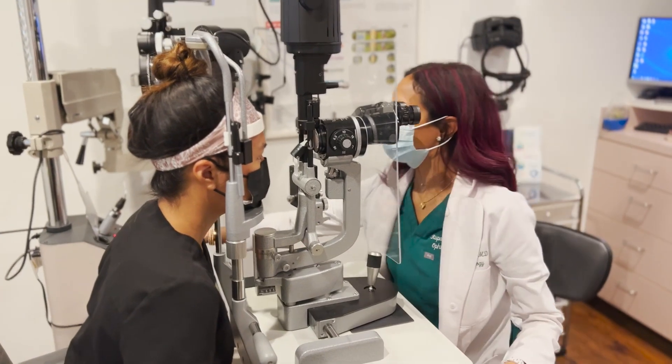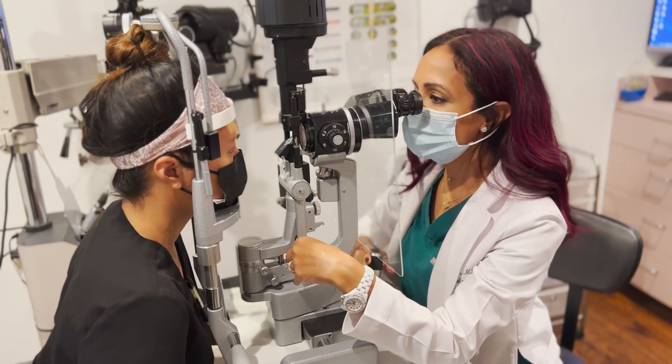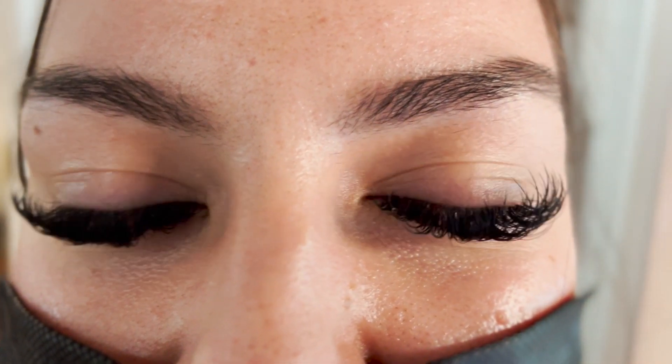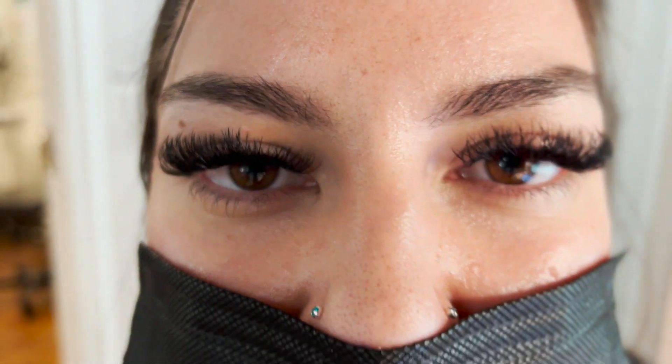You always want to be really mindful about touching your eyes in general, and especially if you feel like you might have an infection or inflammation ongoing. You will want to see your eye doctor if you feel like you might have blepharitis, because there are other treatment options beyond just good lid hygiene. Most importantly, make sure to clean your eyelids really well at nighttime, especially if you are wearing makeup. You need to remove all eye makeup before going to bed — a lot of it is oil-based, and it's going to trap particulate matter, become a breeding ground for bacteria, make your blepharitis worse, and exacerbate the amount of sleep and discharge you find in the morning.